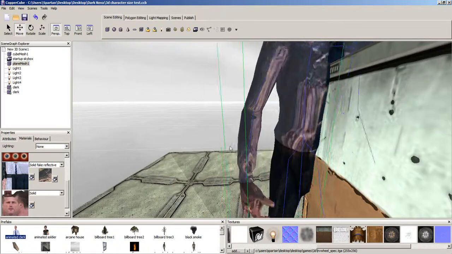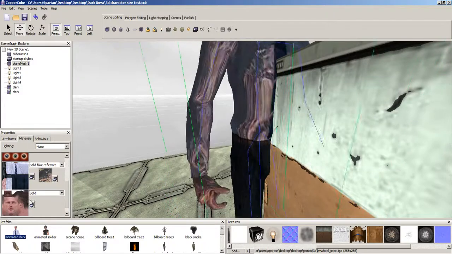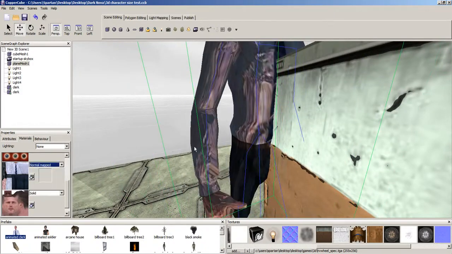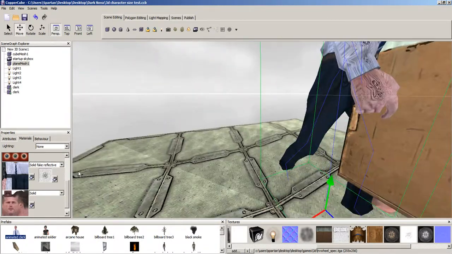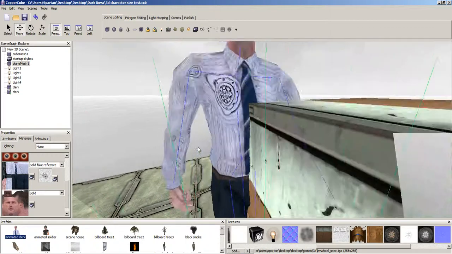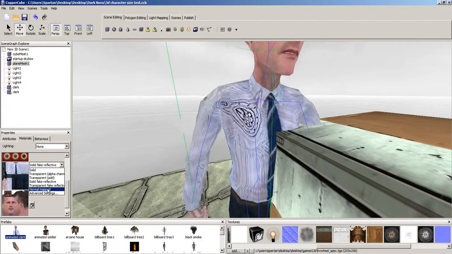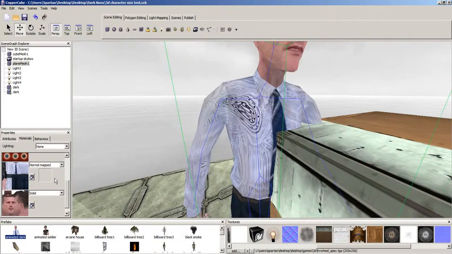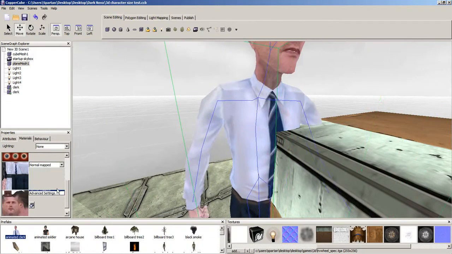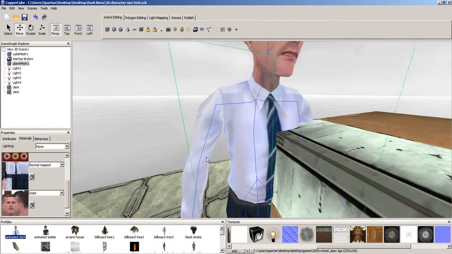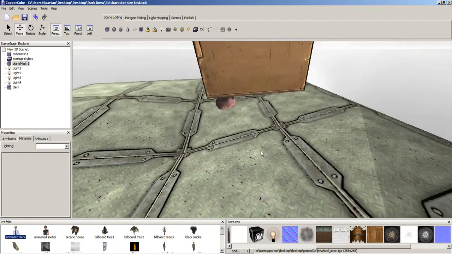We can add a reflective map to him, which makes him all metallic, which is actually pretty cool. But no normal map. Actually, there we go. It was just all white out. Sometimes if I have a lot of textures or something like that, it's going to mess it up. Actually, yeah, it's still solid reflective. Yeah, it's not letting me do it. See, it's all grayed out. So yeah, we can't add a normal map to animated characters, which is kind of sad.